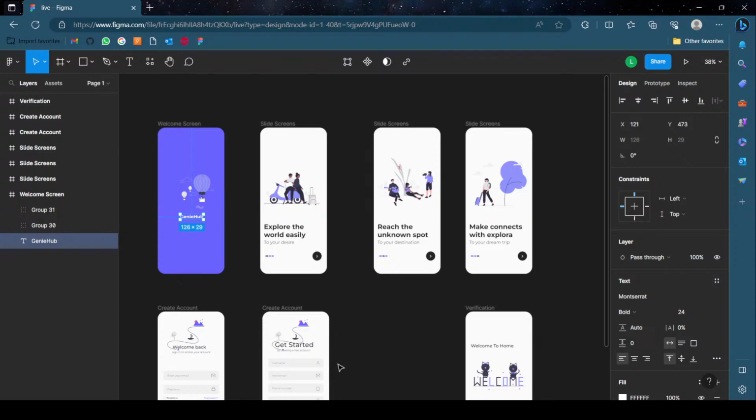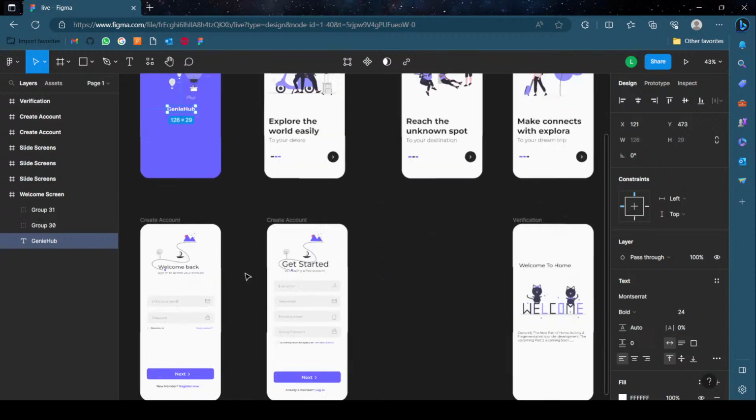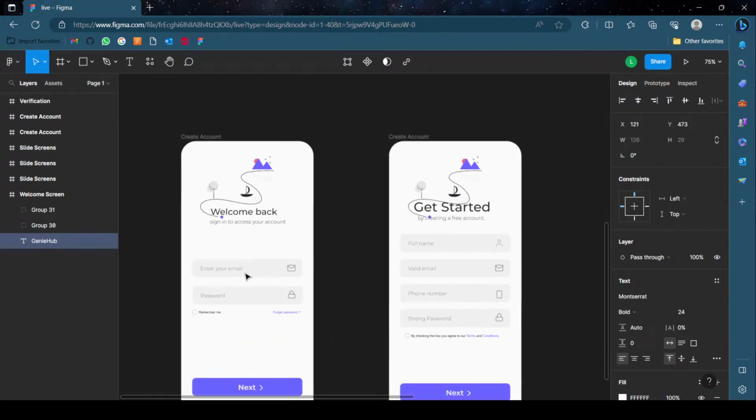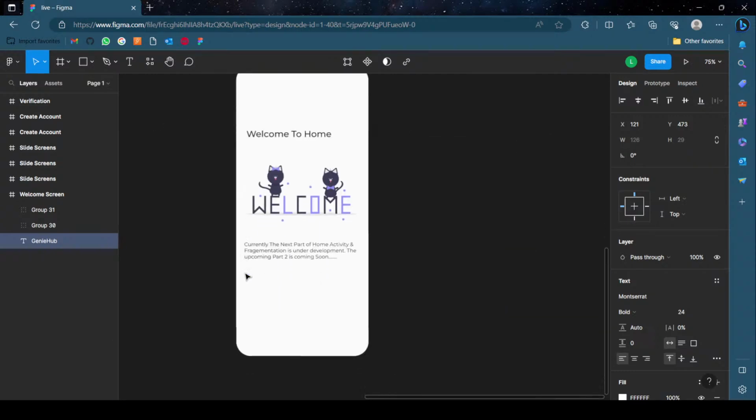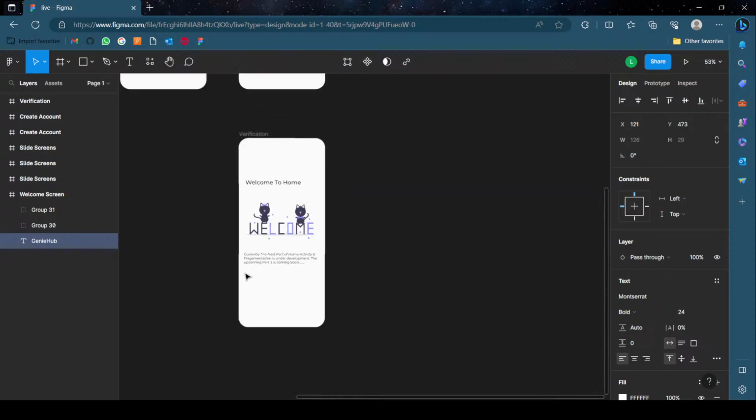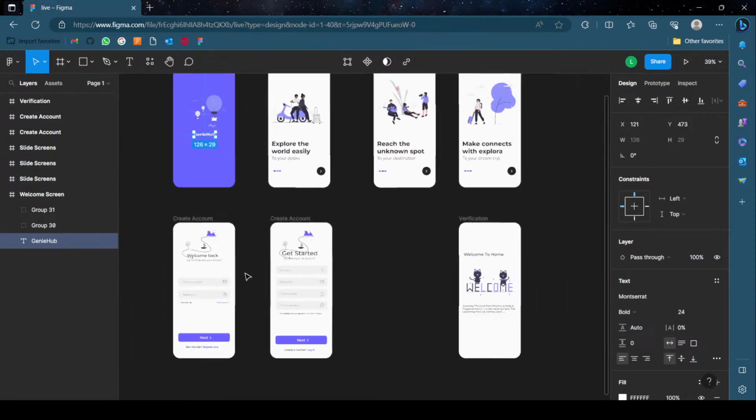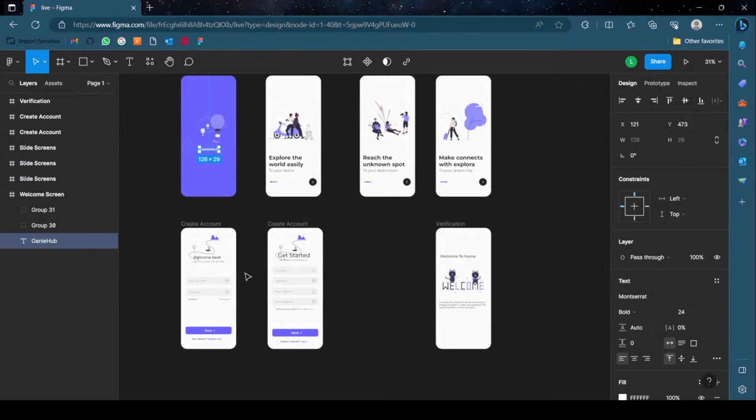After these three screens, the user will be directed to a create account or login page where he logs into the application, and he will be redirected to the main page, which is right here. So this is what we're going to design in today's class. All the images and animation files that we're going to use in this development will be shared with everyone who fills the form in the description. You will be mailed all these images. So let's get started.